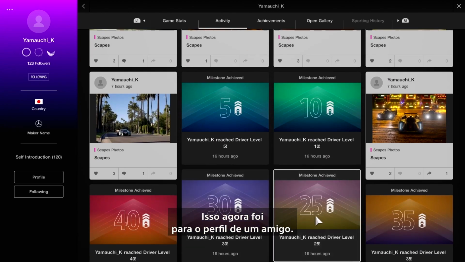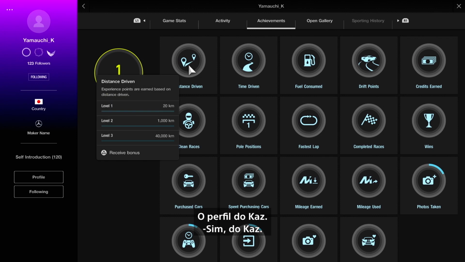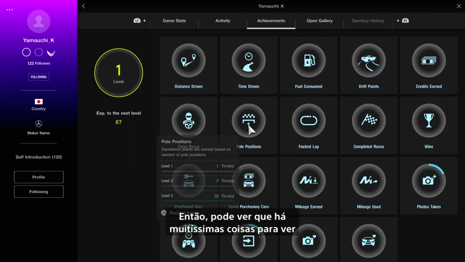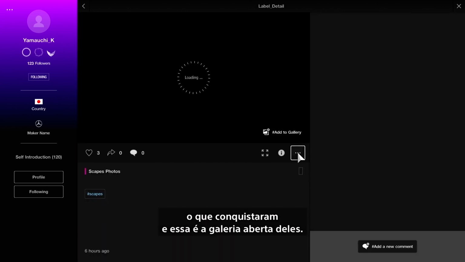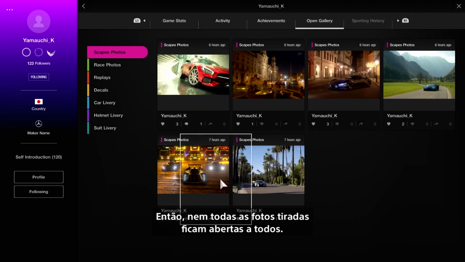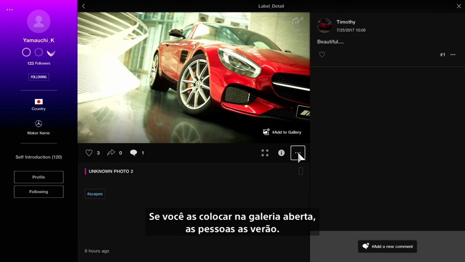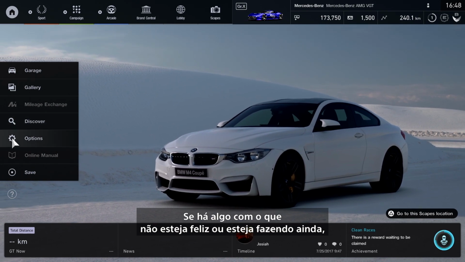This has now gone into a friend's profile. Kaz's profile, in fact. So you can see there's loads and loads to look at. You can see what they've been up to, what they've achieved. And this is their open gallery, so not every picture you take is just available for everyone. If you put it in your open gallery, then people can find it.